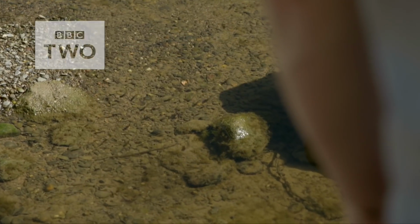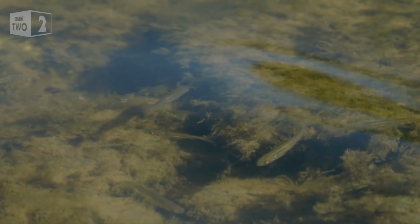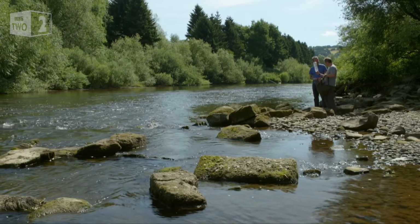These are the small fry that play a big part in the life of the river. And the one that we're after is the minnow. I've come prepared with the kit I've used to catch them for decades. So I bought this. OK.